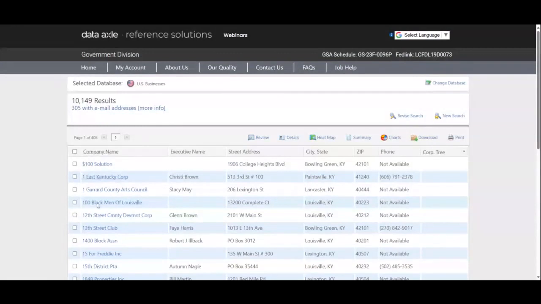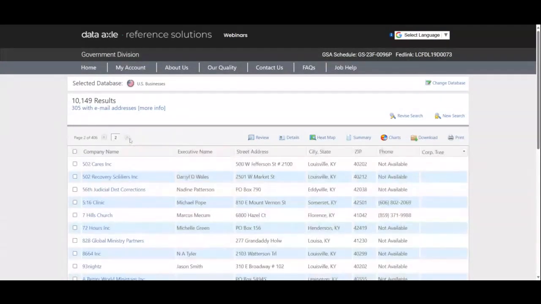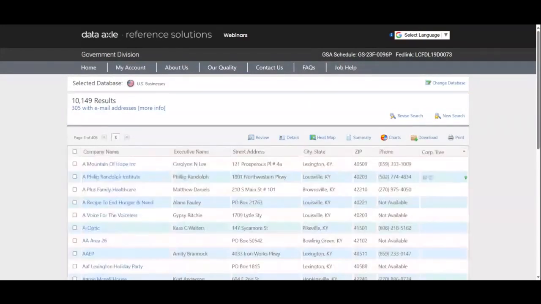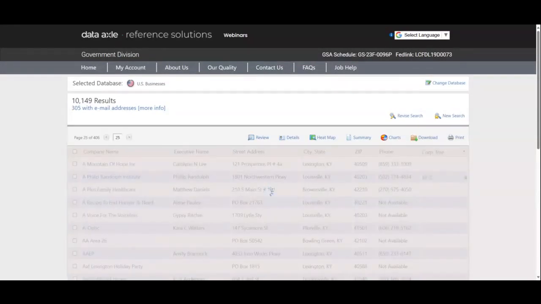And it does default to sorting alphabetically by company name or the individual's name. And so, sorry, lost my train of thought. And so if you're wanting something specific, you might have to go through several of the pages here. And it'll tell you how many pages you're looking at. And so if you want to look at a very specific page number, and let's say you're looking for one in the M's, you can type here and guess and be like, I think I want to start on page 25.